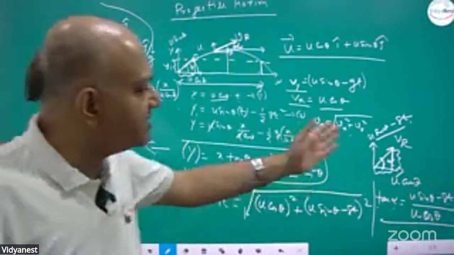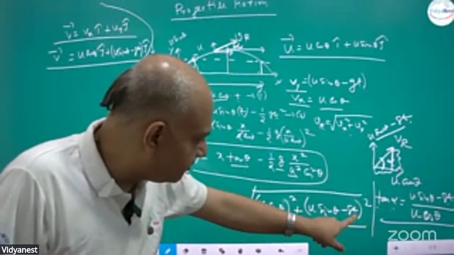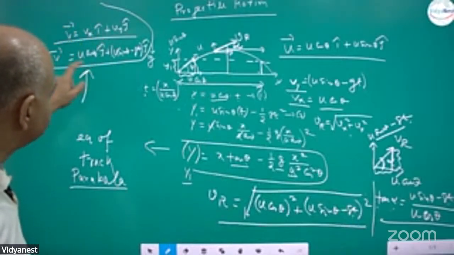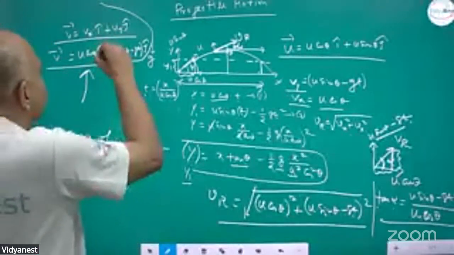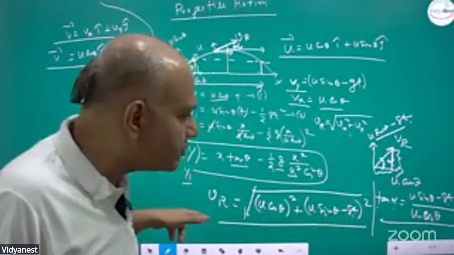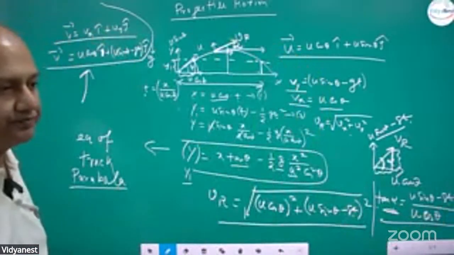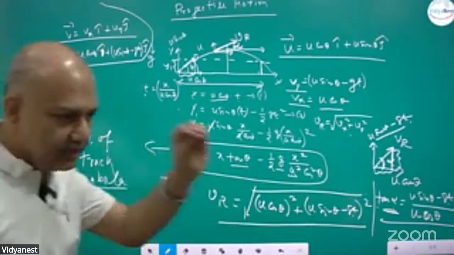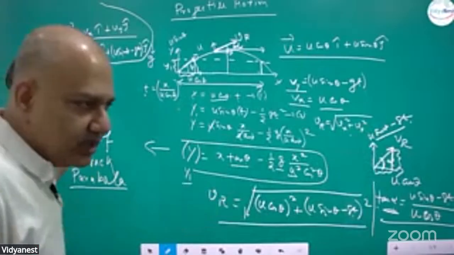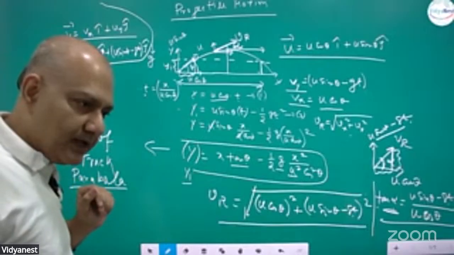Now see, this is instantaneous inclination and this is instantaneous velocity, the resultant velocity. This is dependent upon time. So if we want to represent the velocity in i cap j cap form, we have to represent it this way. And if I want to get the resultant, we have to represent it this way. If I want to get the instantaneous inclination, we have to represent it this way. Okay, sir. Still, if you have any confusion, immediately ask me, Saurabh. If you're thinking that, sir, this is the problem I'm having, I will discuss it now.